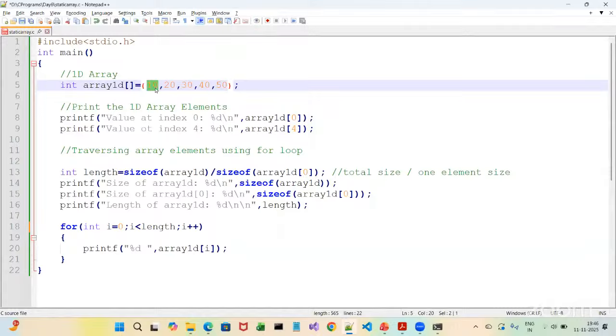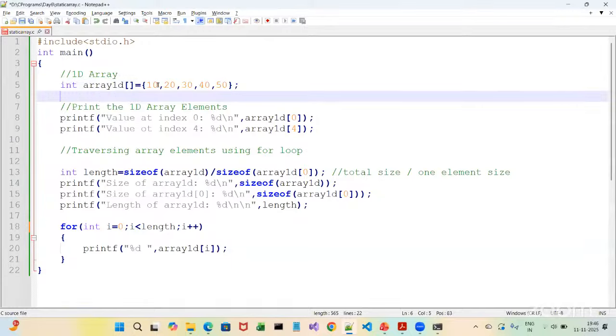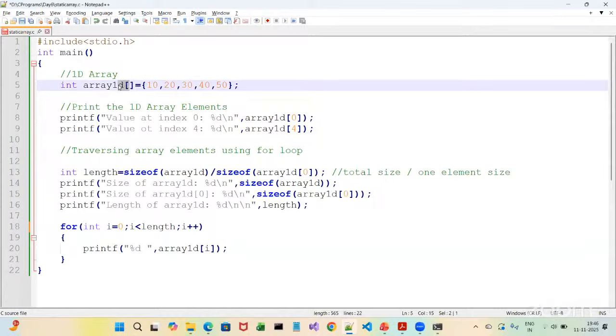So it is 4. Total 5 elements are there, that means 5 into 4, 20. But I need the number of elements, so we have to divide that by the size of one element. So size of one element is going to be 4. So 20 divided by 4.